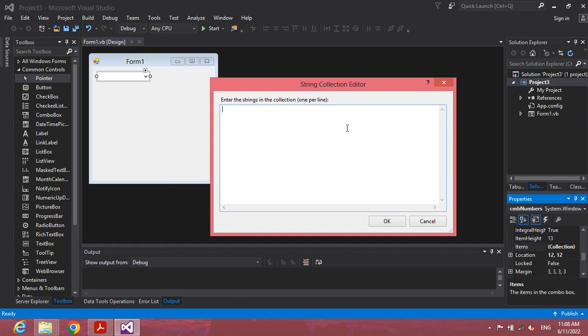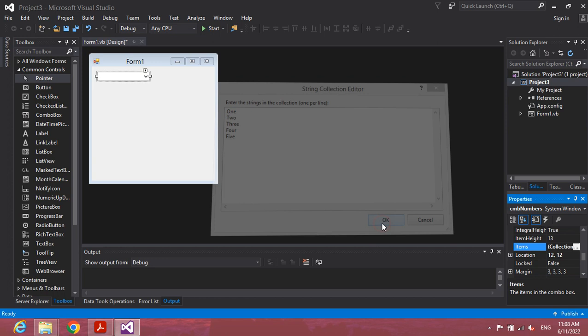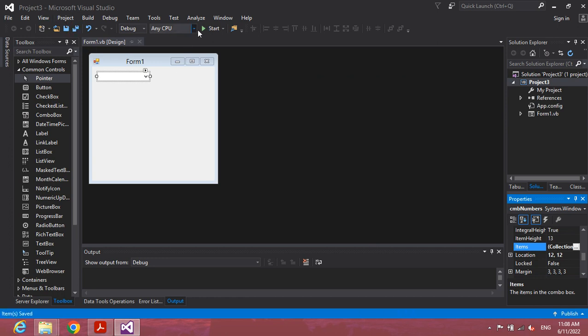There we can add the items that should appear on the combo box. So 1 2 3 4 5. Actually I have added 5 items. So if you click OK, now let's run our application.